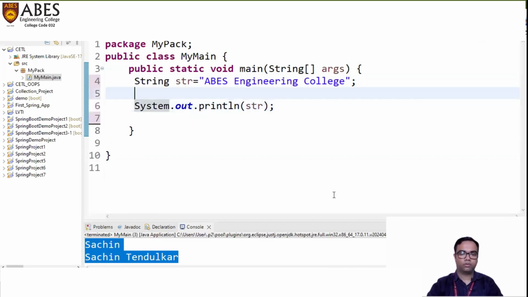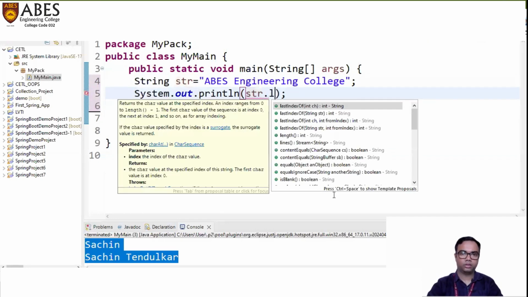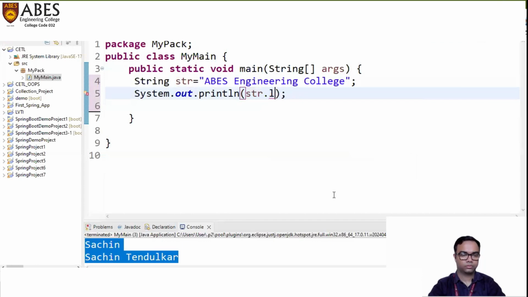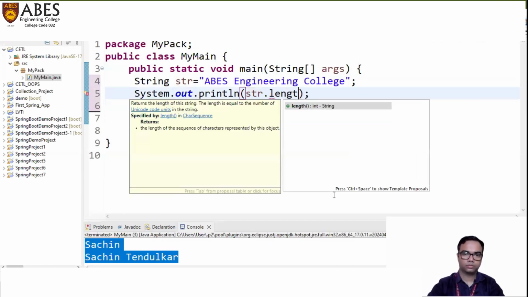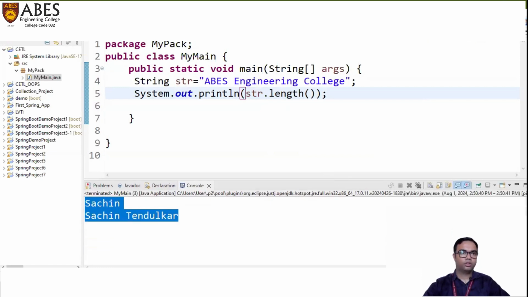Now first, I will find the length of the string. So basically what you have to do here is write str.length. You can see if you want to find the length of the string, you'll get the length here, 24.